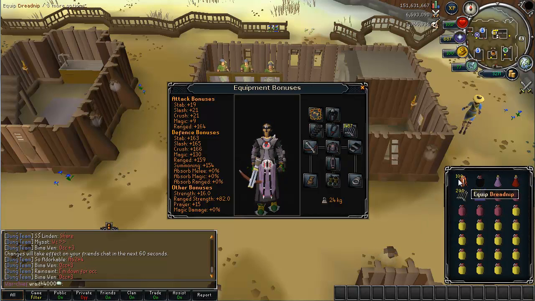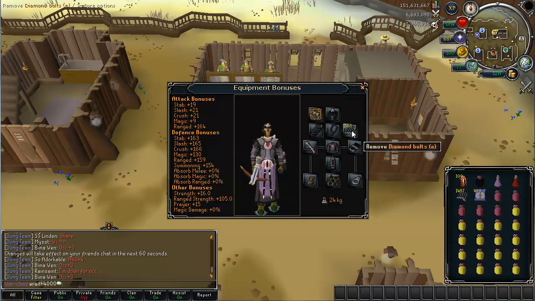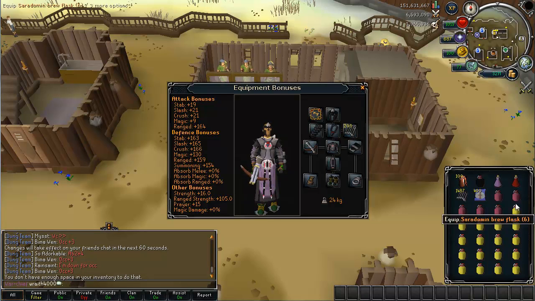Then I use diamond bolts. Those are for killing some of the other things, like when one of the tormented souls, which I'll talk about later, goes into a certain phase, you really need to kill it, and I equip the diamond bolts for that because they have a little bit more accuracy than Dragonbane bolts, a little bit more range strength. As you can see, they have 105 range strength, so it just hits a little harder, hits a little better.